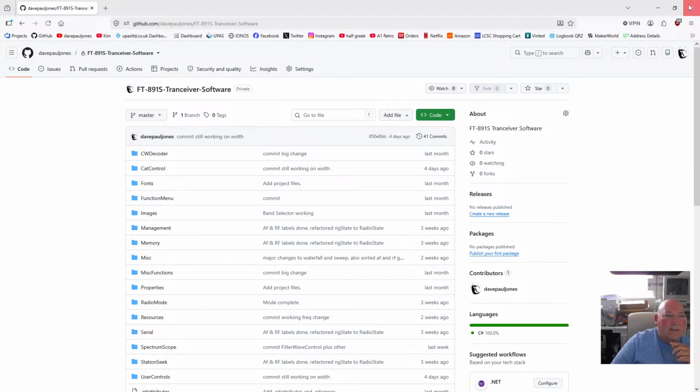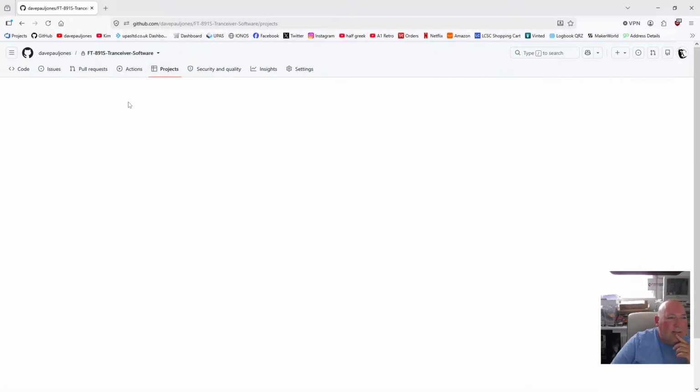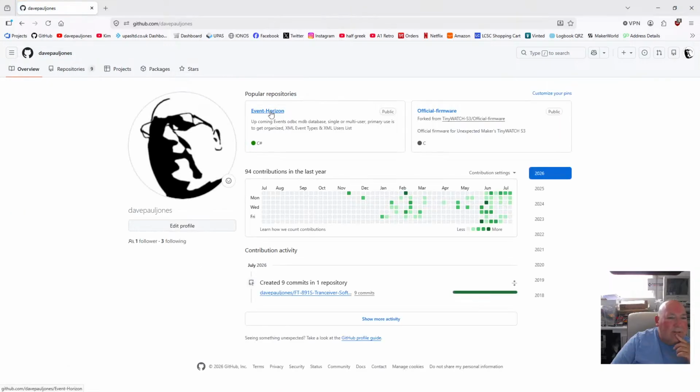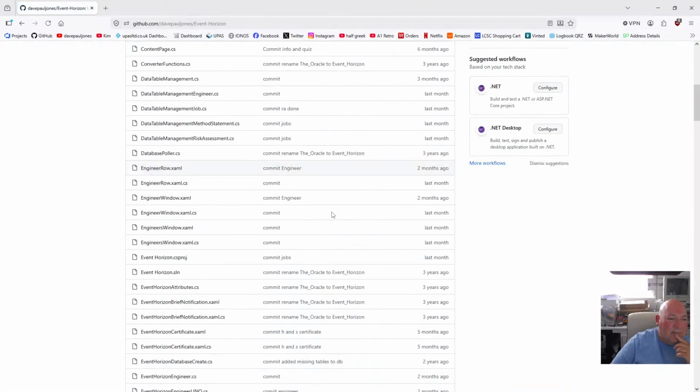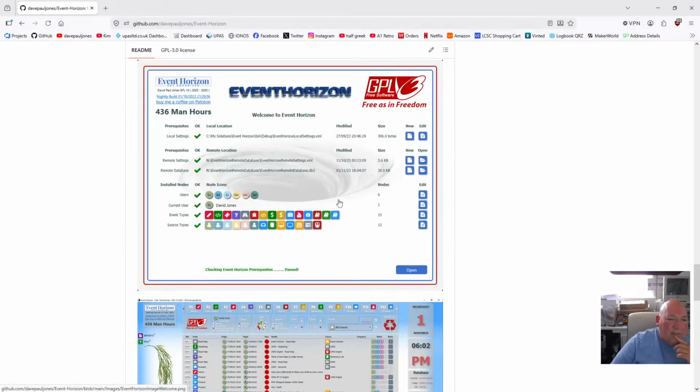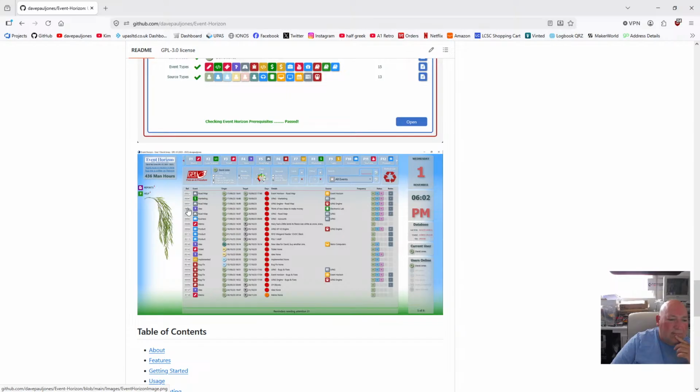Anyway, you can see the other projects, I think. Yeah, the Event Horizon one. This is something I created for our works actually, but it's basically a multi-user SQLite database for storing events coming up, due Event Horizon, anything coming up.